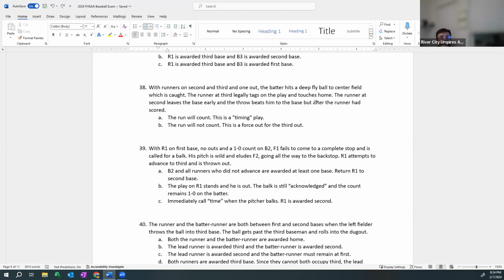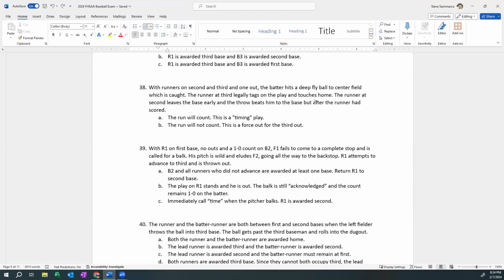It's an appeal play, Jeremiah. It's an appeal play, right? Yes. If he left early, it's an appeal play. That's exactly what it is, right? Say there was 2 outs in that play and the runner scores before the runner is out at second. Would the runner score? 2 outs here. There's 1 out. The ball gets hit to center field. It gets caught. Now there's 2. Oh, yeah, correct. Okay, I get you now.